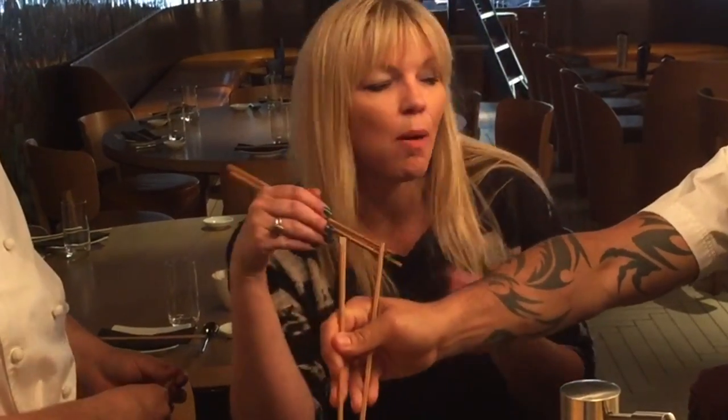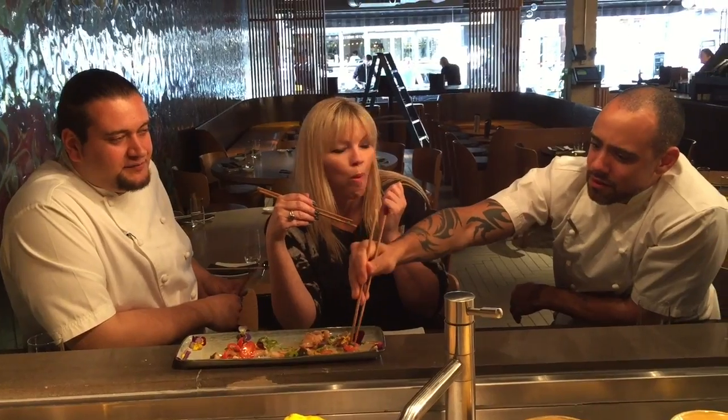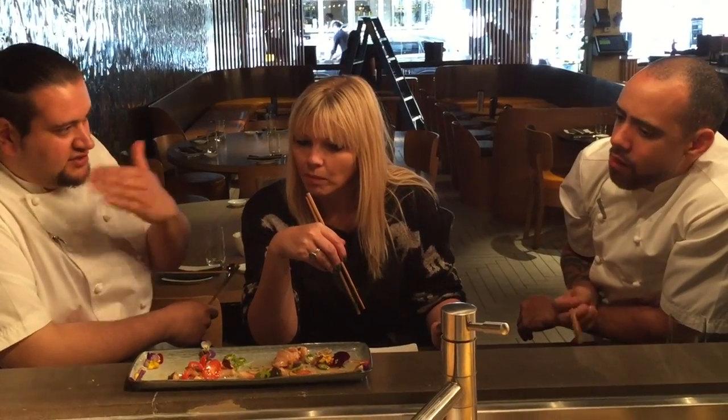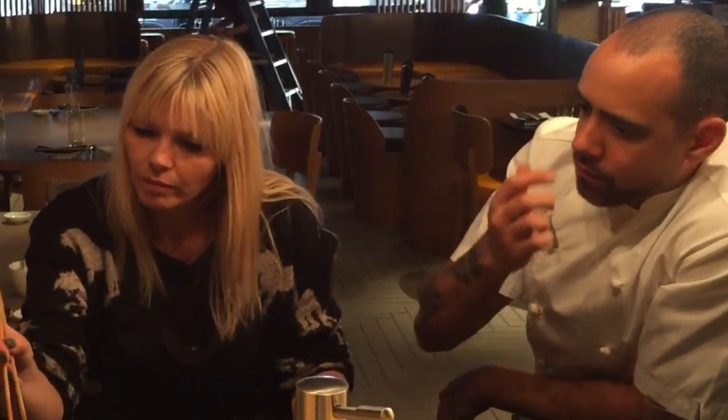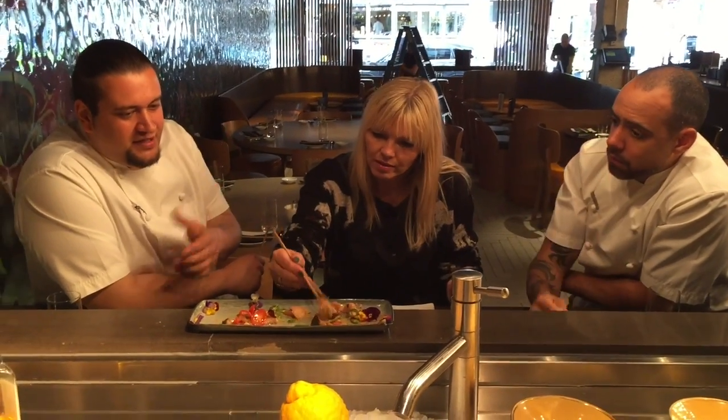It's really good. How good? Very good. Who came up with this? It was a team effort. We have to look at the best sashimi dishes around and try to improve on them. There is other stuff, similar things like yellowtail jalapeno. People have that combination in other dishes. Well, that would normally be my go-to sushi dish. So this is just taking that dish to the next level, trying to get it better.